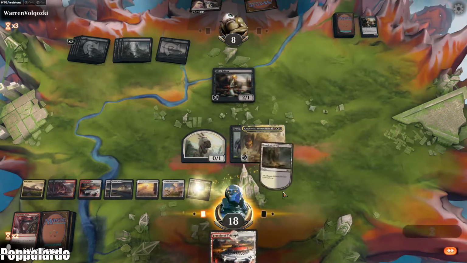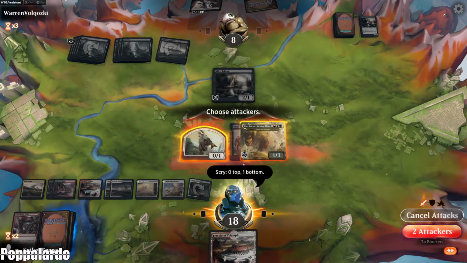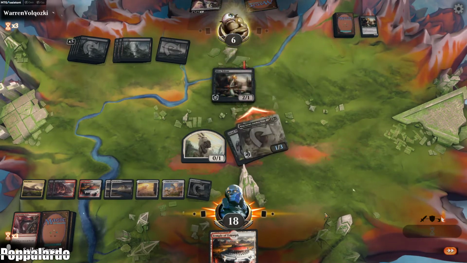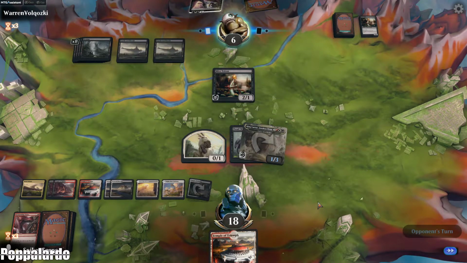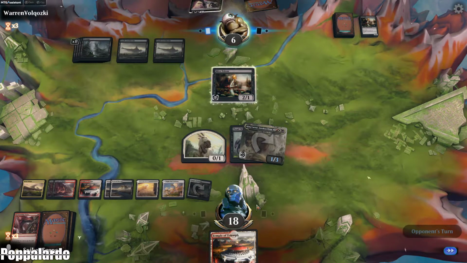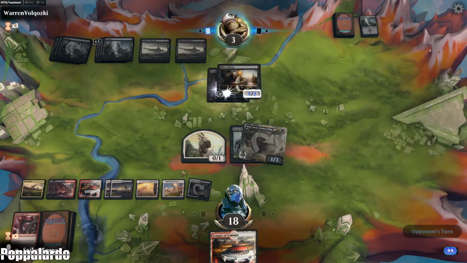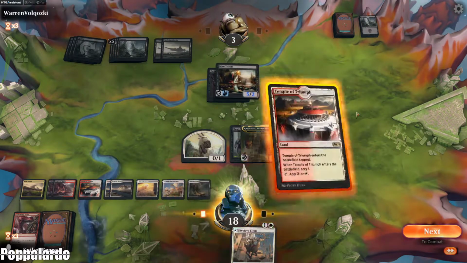Oh my god, man. Why do I have to beat everyone with 1/1 powered creatures? This is like 1, 2, 3, 4, 5, 6, 7, 8, 9 lands. Jeez, dude, another land.